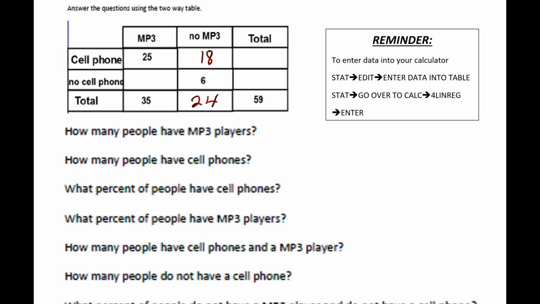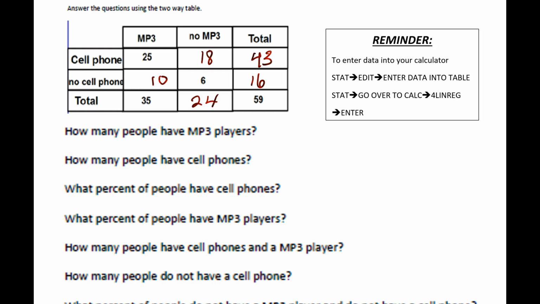And then if there's 25 and 18 here, 25 plus 18 is going to give me 43 going across. And I know this is 43 and 59 going down. So I say 59 minus 43, and that gives me 16. If this is 16, then this has to be 10. All right, let's erase these arrows. Okay, so that makes sense. 25 plus 10 is 35, 18 plus 6 is 24, 43 plus 16 is 59.